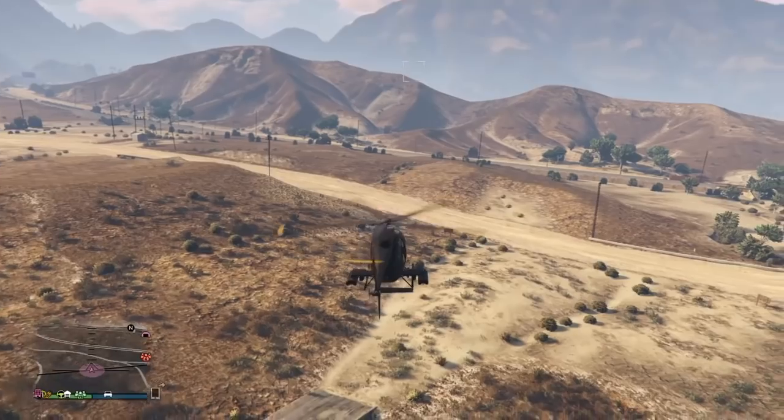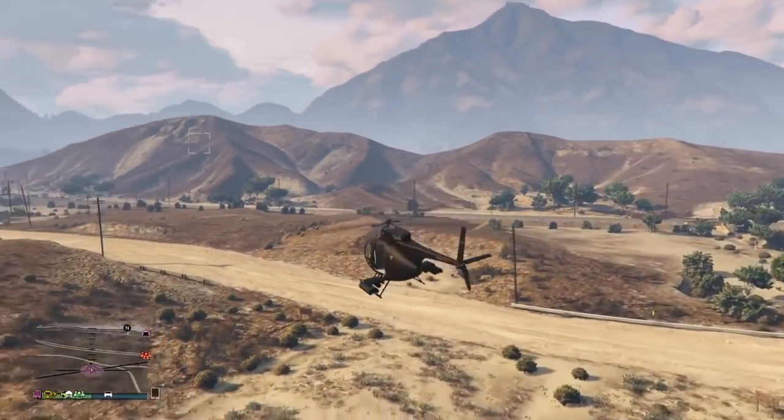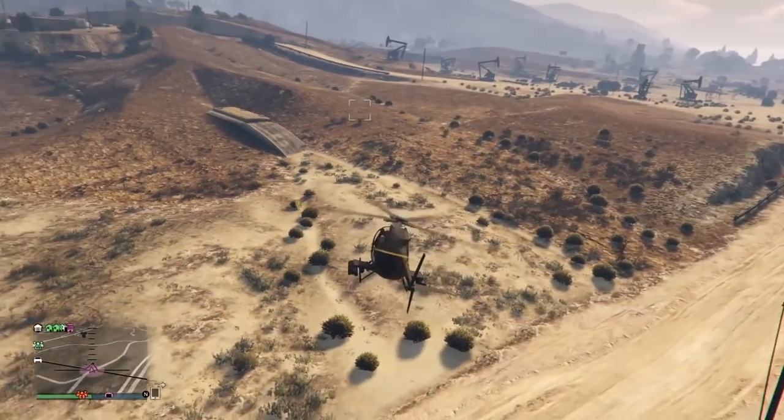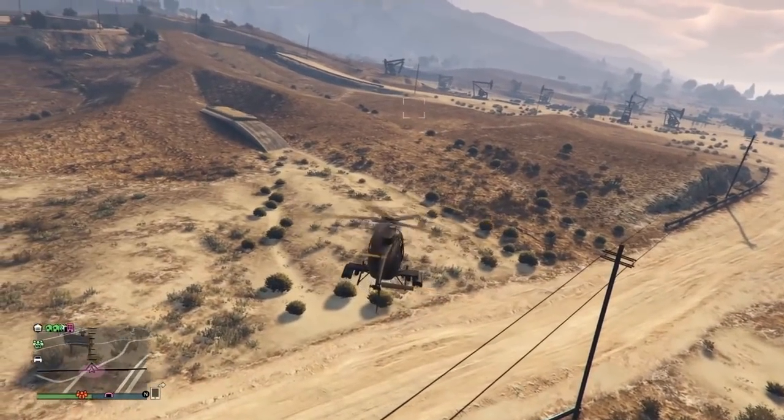Route 68 is just a little bit there to the west, and if you request a buzzard, it would be delivered to you here on this dirt road, but I believe it's too far away for a mechanic to bring you a vehicle right from the entrance.